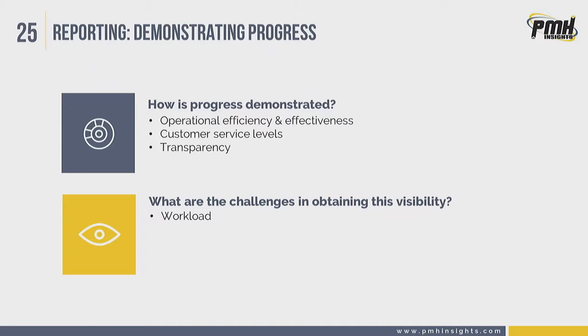However, there's many challenges to get that. We've got our existing workload, ongoing changes. If you've got executive leadership team staff changes, change management ongoing, you've got a planning cycle that just continues to go regardless of what's happening in your existing environment. So there's lots of things that can slow us down in being able to achieve this.